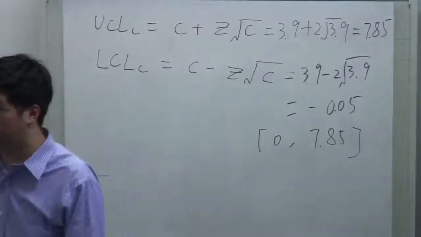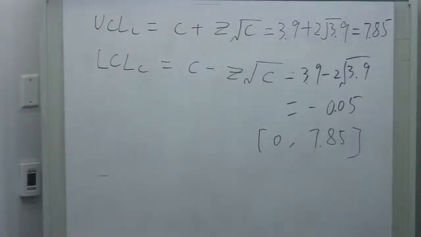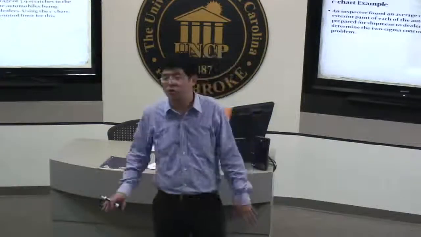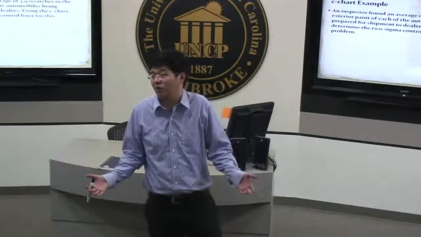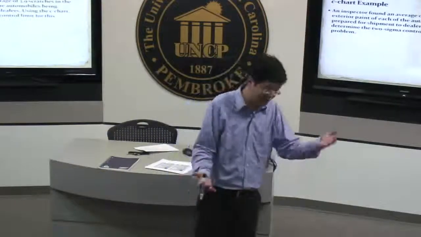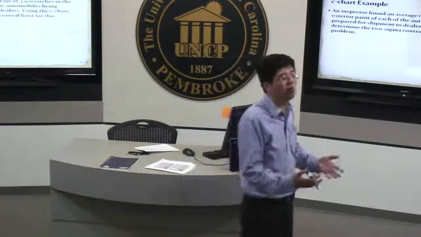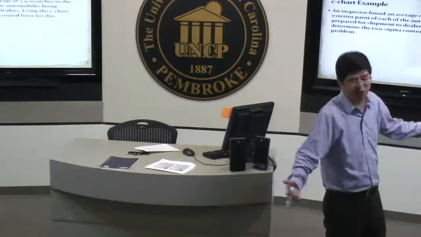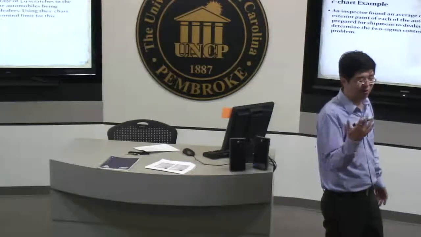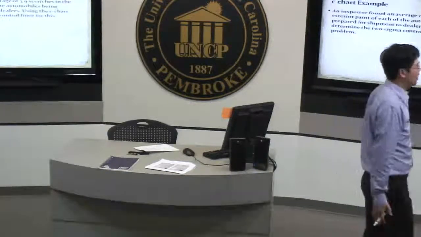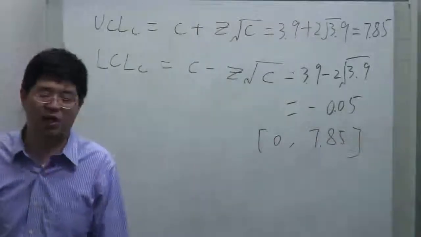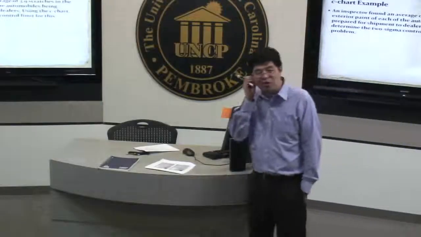Think about when you work in the industry. Maybe you understand that negative is the calculated result and it never happens, so it doesn't make any problem. But you give this to employees, especially first level employees, and they can be very confused whether they will trust your result. You give a negative number, how can you build this chart? That can be a problem. If people understand, negative 1,000 still doesn't matter because you will never reach it. It's the same as 0. But in reality, you shouldn't give a negative number and confuse others. Any other questions?